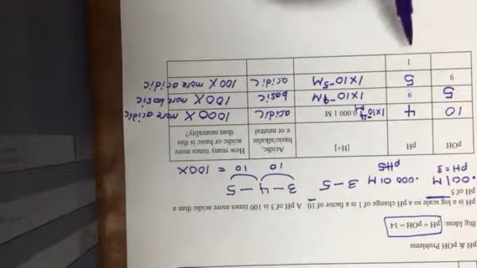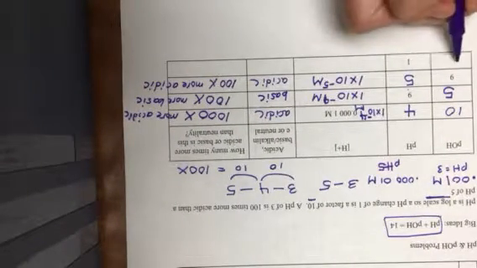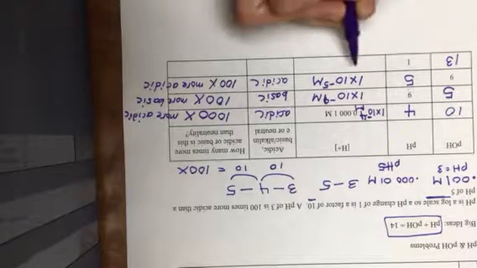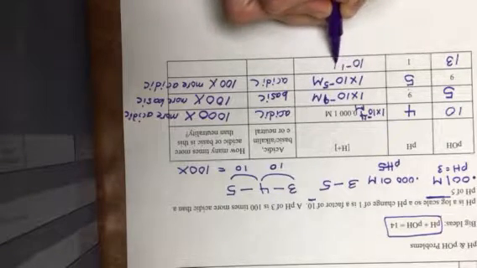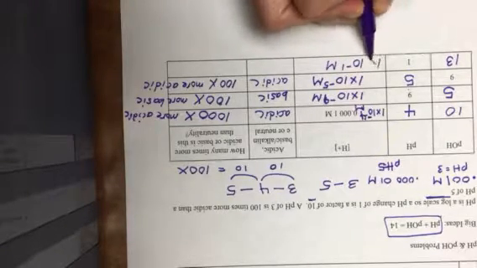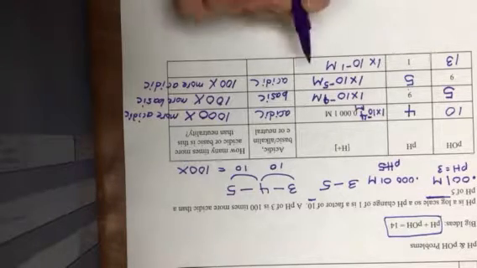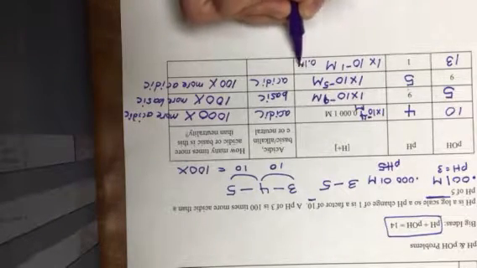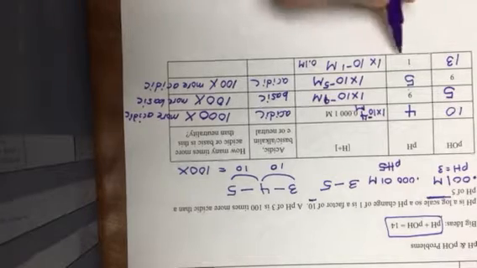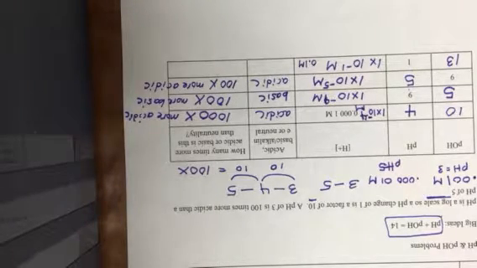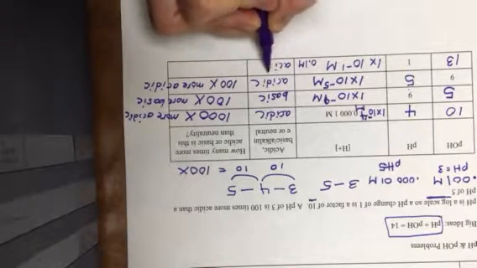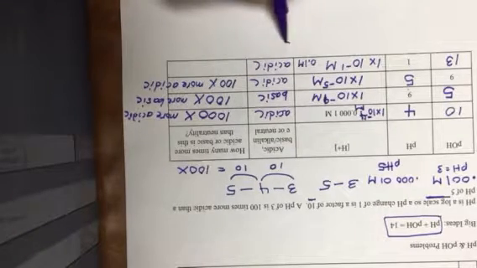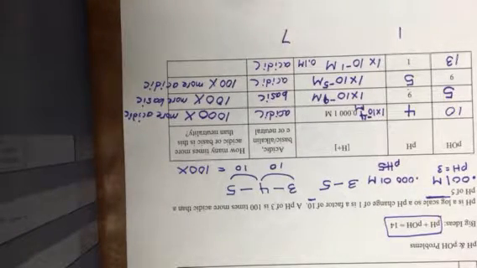The last one, pH of 1, so my pOH would be 13. So my hydrogen ion concentration would be 1 times 10 to the minus 1 molarity, or 0.1 molarity, either would be fine. This is a pH less than 7, so it's definitely acidic. And now to go from 7 to 1, I could look at it a couple ways. 10 to the minus 7, 10 to the minus 1.